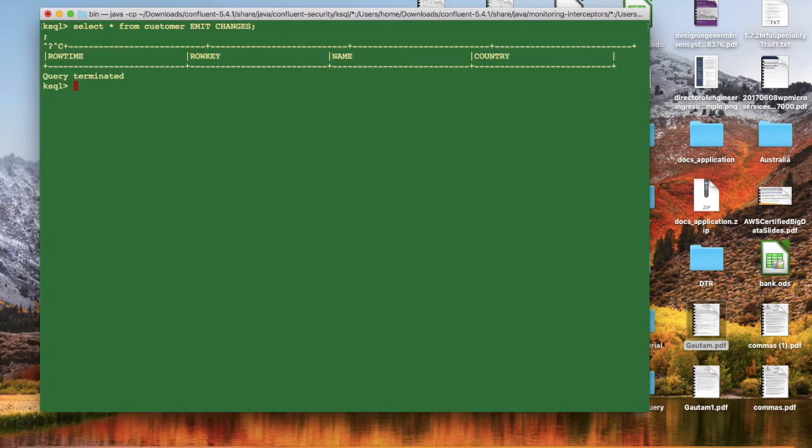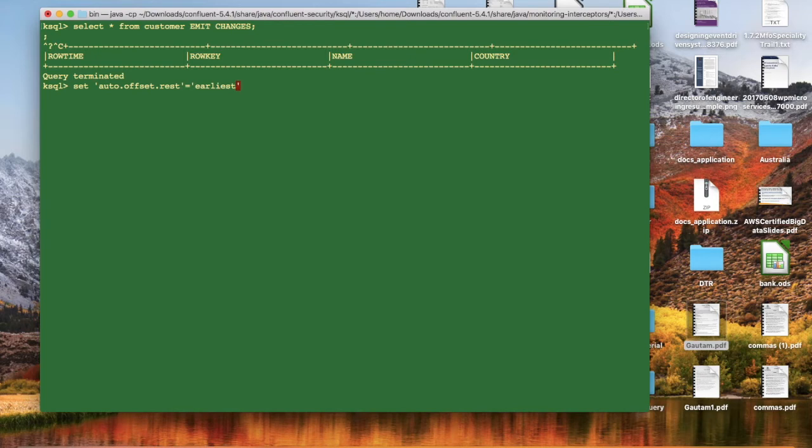that property is basically set auto offset dot reset. It is the same property that we specify in our normal Java consumer code for offset reset, and this is the way of writing it in KSQL.